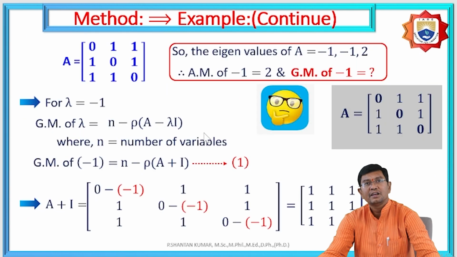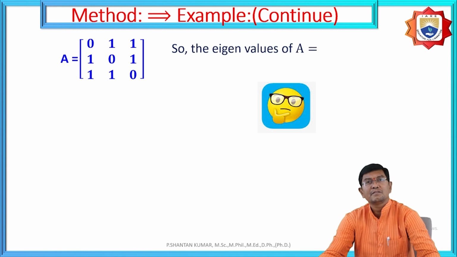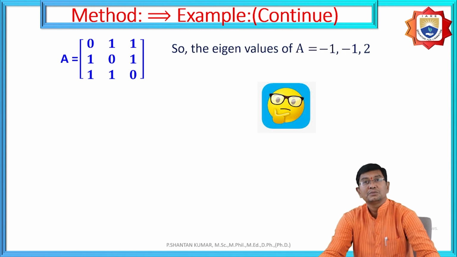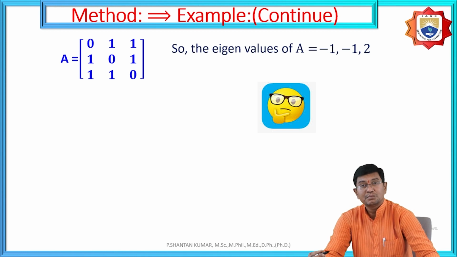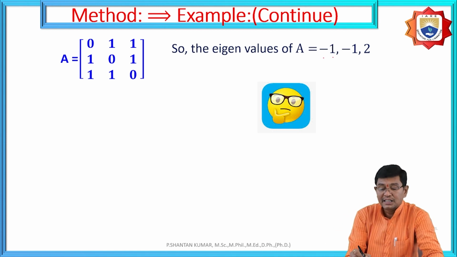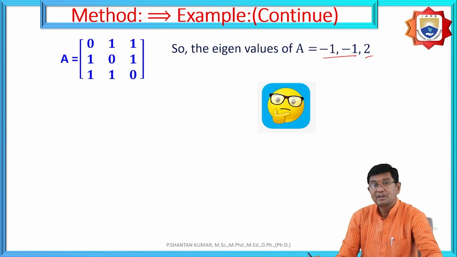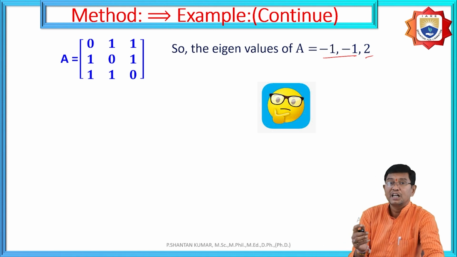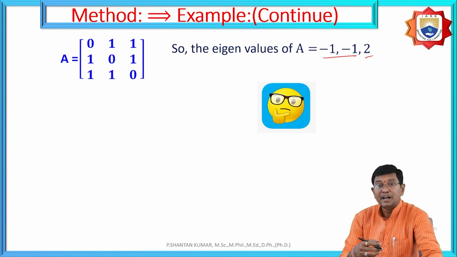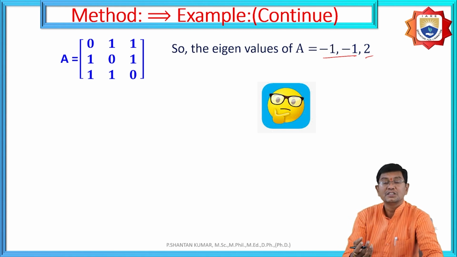While observing this particular problem, the eigenvalues are minus 1, 2. In the previous problem, the eigenvalues were different, so it was easy. But in this problem, minus 1 is repeated and 2 is a different eigenvalue. As per the concept, whenever the eigenvalues are different, the matrix is clearly diagonalizable. When an eigenvalue is repeated, we need to check the algebraic multiplicity and geometric multiplicity. But here the eigenvalue 2 is single, therefore we are not going to concentrate on it.